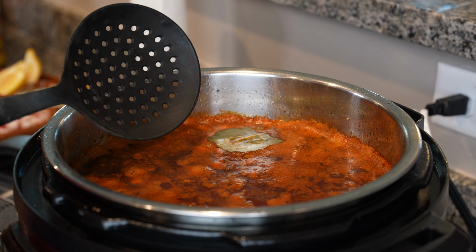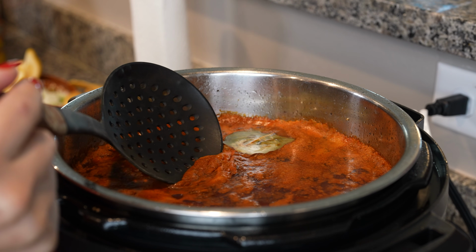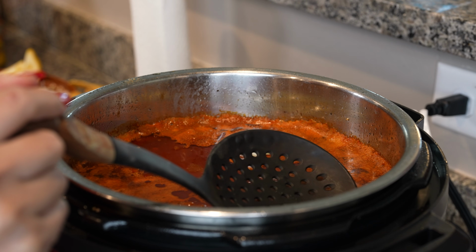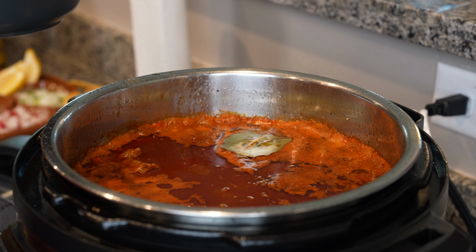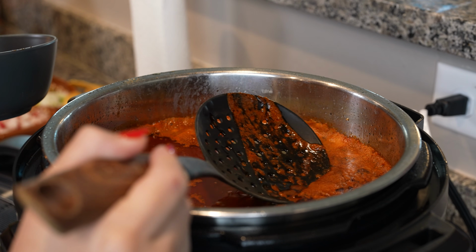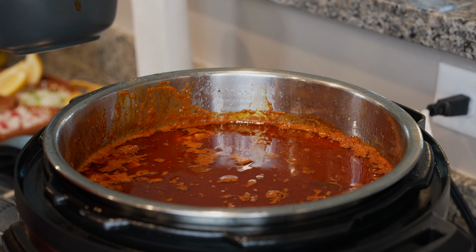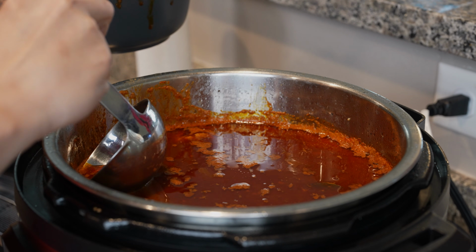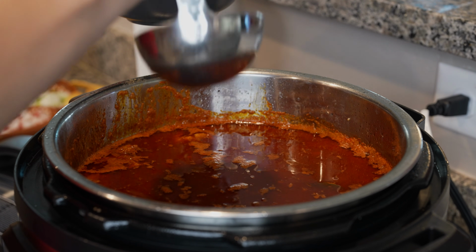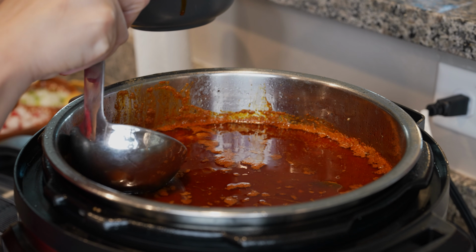Okay, so after a couple minutes, we're just going to get all of the oil. So all of that, and just get it out. Okay, so that was some of the foam. So just get rid of the oil. Now, of course, if you don't mind all of that oil, then just leave it in there.